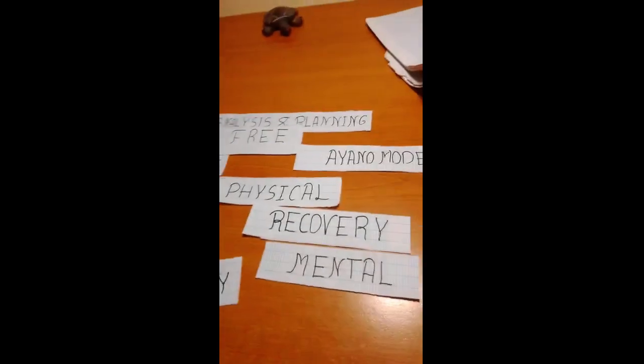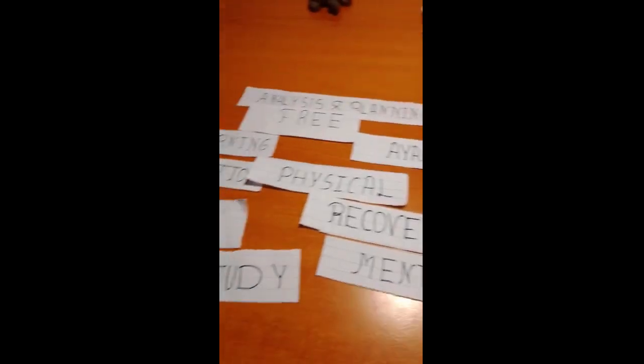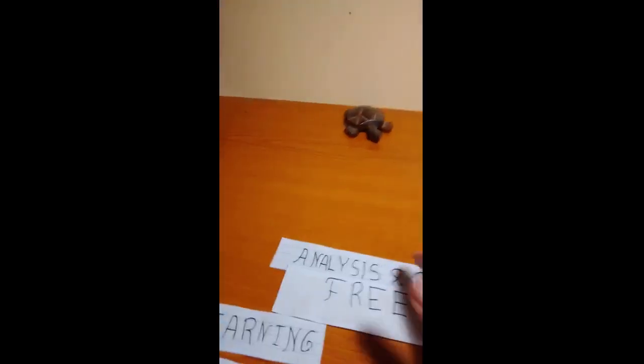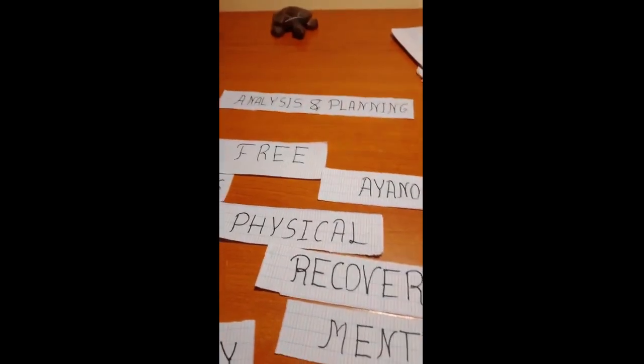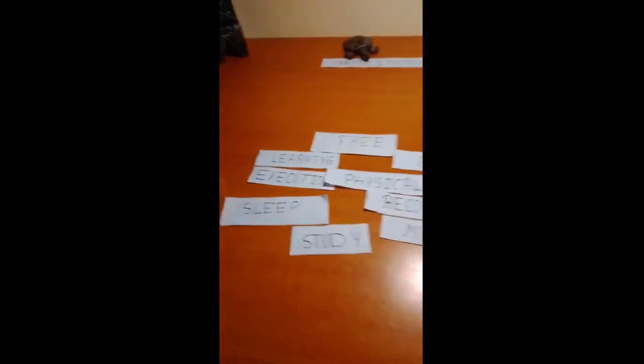For the next 5 months, I'm going to be doing something, and that is: each time I do an action, I'm going to put one of these papers in the tray. For example, when I'm going to analyze or plan something or make tasks, like planning the tasks, not doing them, I'll put this one in here, and I'll put the others away in their place, right here. So now we have all of these.